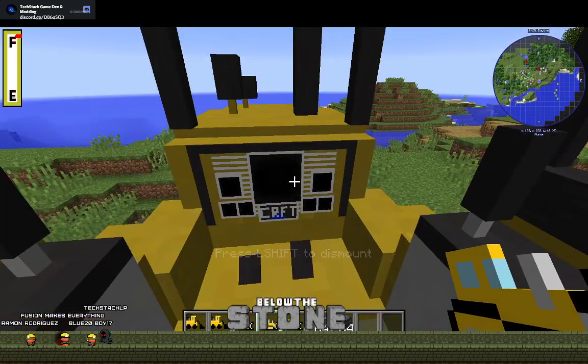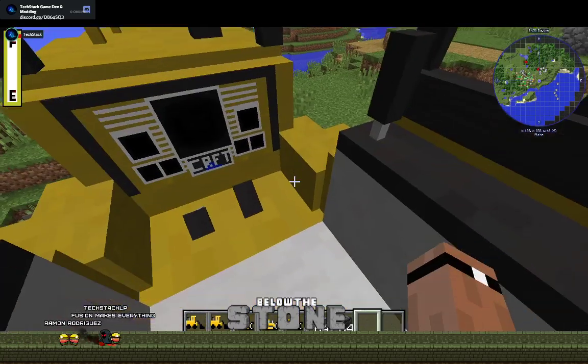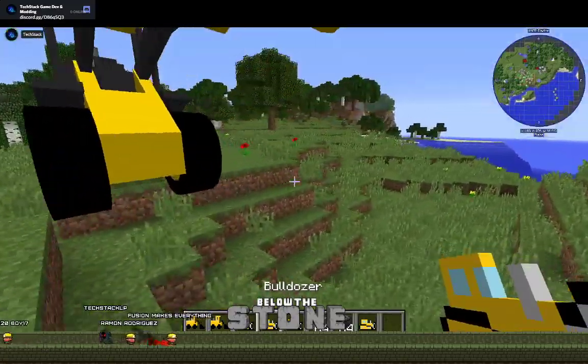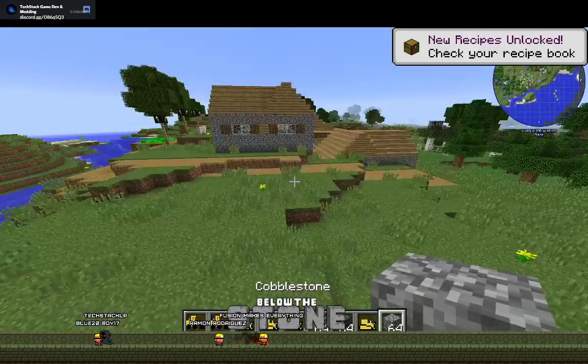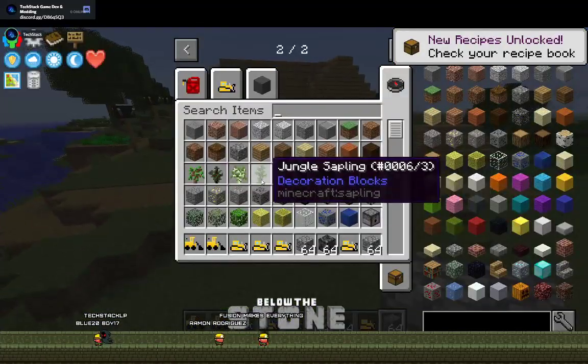Oh, Blue Boy, if you didn't hear already, this is now on CurseForge. People can start downloading it. We're just getting images for it. The version I am running is public.